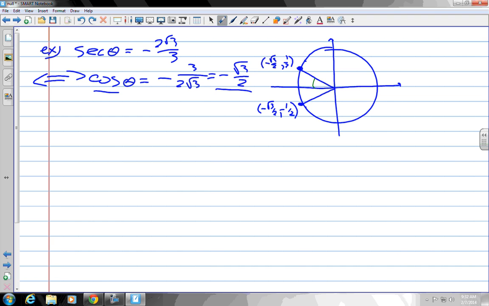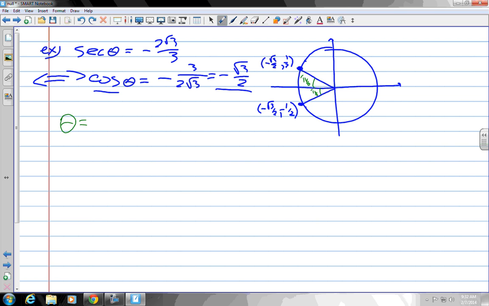in both cases are going to be pi over 6 and pi over 6, right? And this is what I mean by reference angle: the angle between the terminal side and the x-axis, just straight down. And then it will allow us to figure out whatever theta equals. Okay? So I have two solutions.